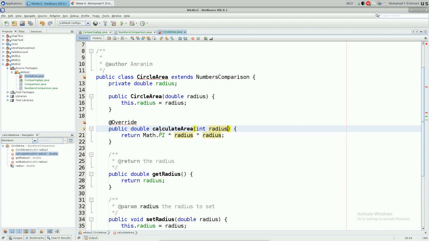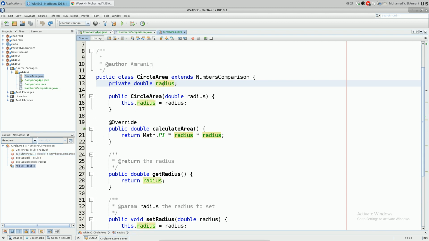So you still have to have this calculate area without arguments. Since you need it without arguments, you have to find a way to get the arguments, and one way is just to put this variable there.